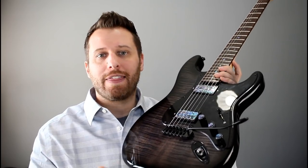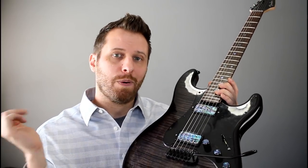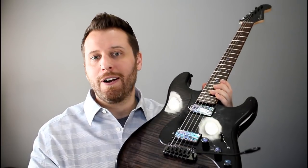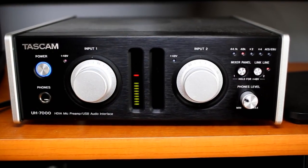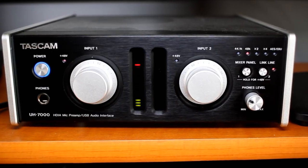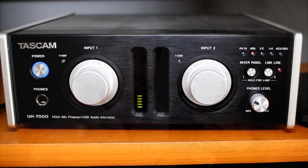Let's quickly talk about today's signal chain. We've got the DB Caster, which we built together on the channel. If you missed that build, I shall put a link to that above — really cool guitar. We're going from here into the Helix, and from the Helix we're actually taking the digital outputs, so we're not going to use the digital-to-analog converters, go into a sound card and then convert it again. We're just going to go from the guitar into the Helix, digital outputs into the UH-7000, which in my opinion is probably one of the best small studio interfaces — super clean. So we're going to keep it all digital until you guys listen to it, so it should be a very clean signal path.